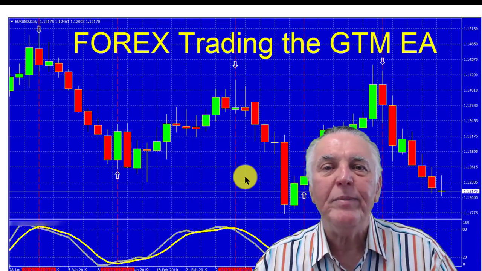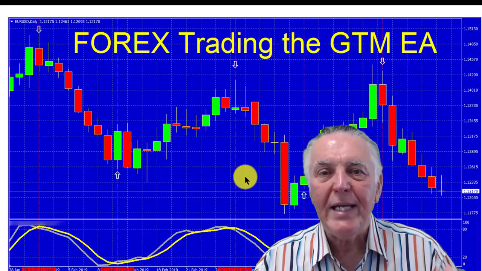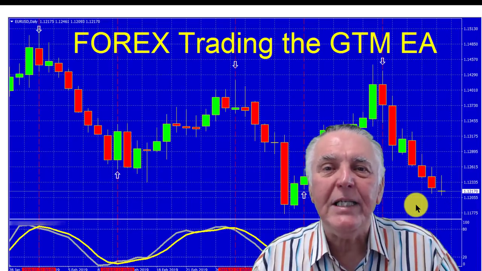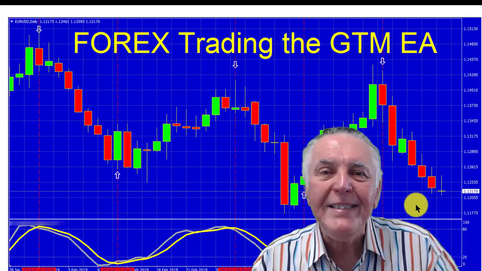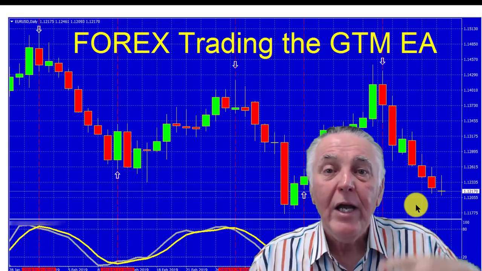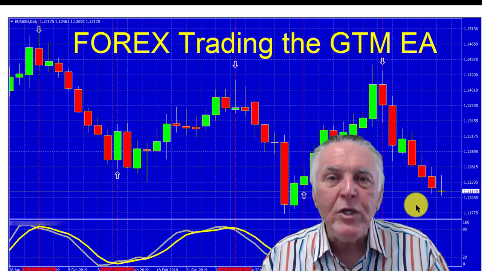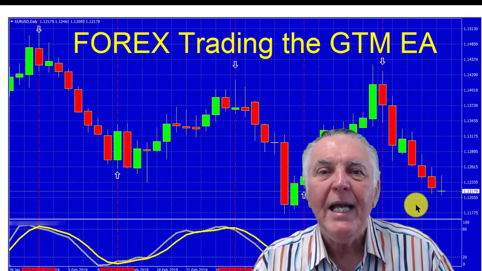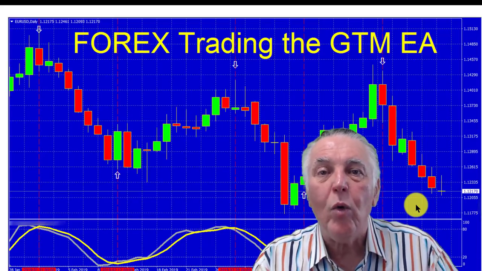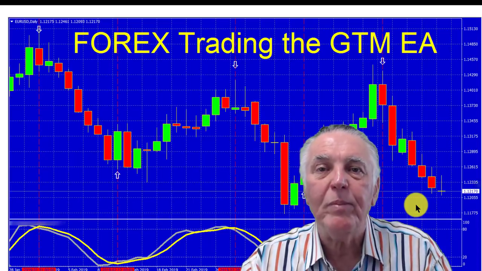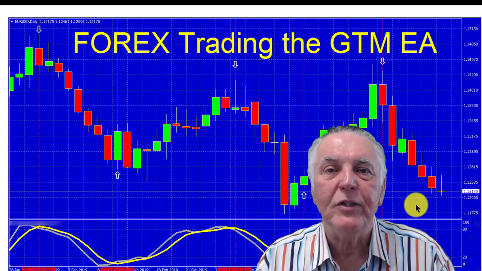And using momentum indicators does give you that kind of confidence. So that's one technique, and I'm just giving you ideas on how to be facing the right direction to trade the Grid Trend Multiplier. Remember, the Grid Trend Multiplier is a manual EA. You only activate it when you see the start of a nice new trend, or when you see a nice trend in action and you want to multiply the gains in that particular trend.